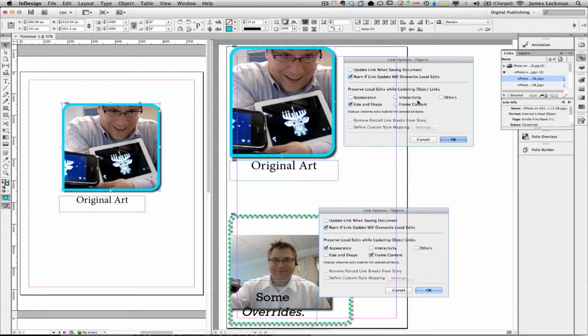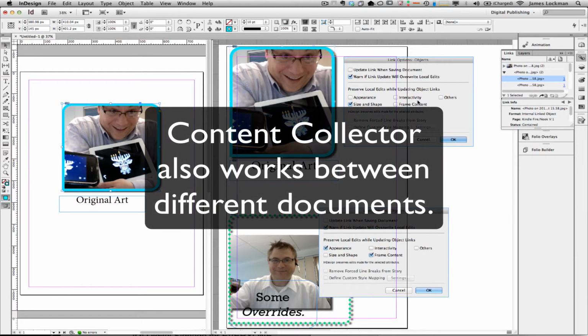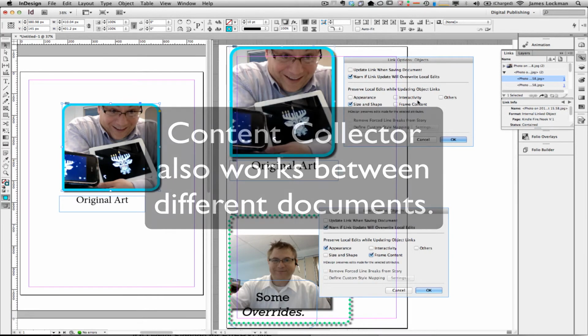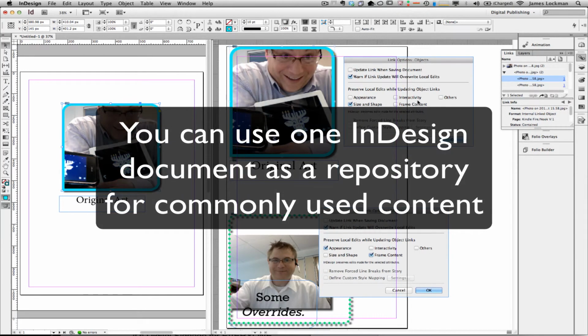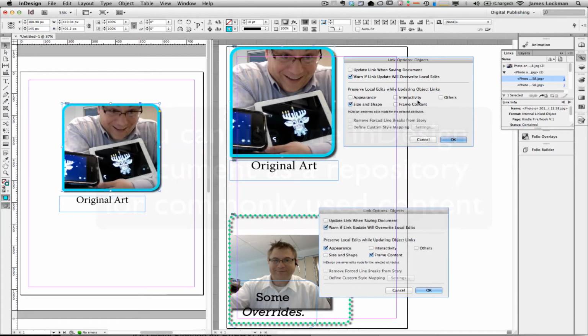So I encourage you to take a look at the content collector, use it to move some content, particularly images, maybe some frames that you might have built and styled inside of InDesign. Move them from one place to another. You can even try this, by the way, with documents that are not the same document, right? So you can be looking at one document and have another one open and collect between the two. Go ahead and make some changes to the first, play with the link options, and then you'll get a really good sense as to what is preserved when you move from one document to another.